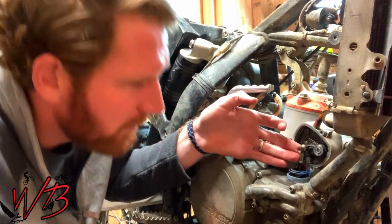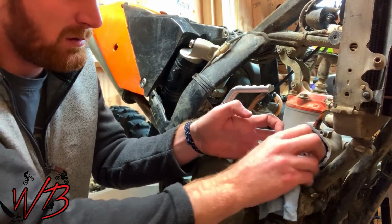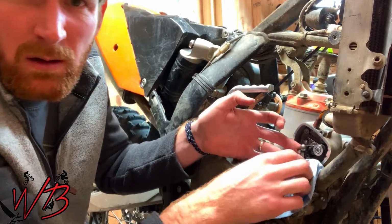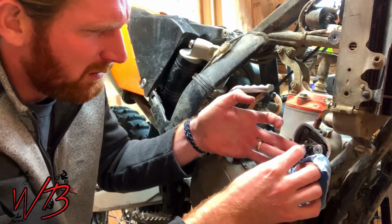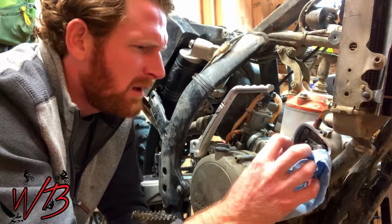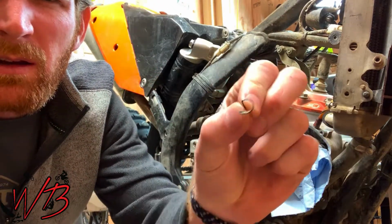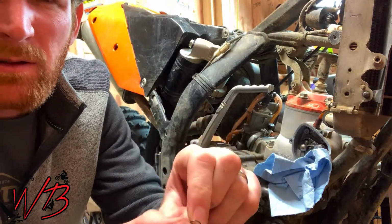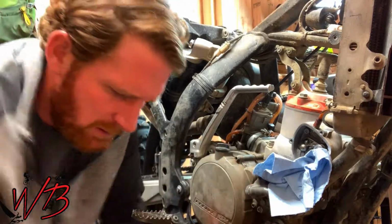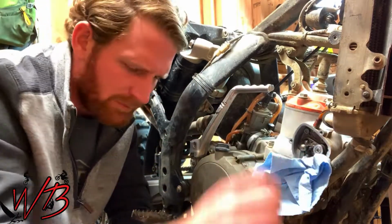Before I get too far ahead of myself, it's always a good idea to cover up this hole with a paper towel, because if that pin or that clip falls into that hole, you're going to have a nightmare trying to get it out. So this pin slides out and down. You can see here that little pin clips around that shaft and slides up inside it. So throw that in with the rest of the power valve cover stuff.